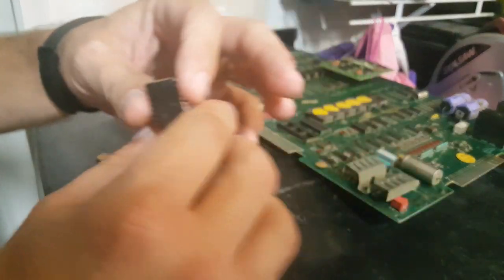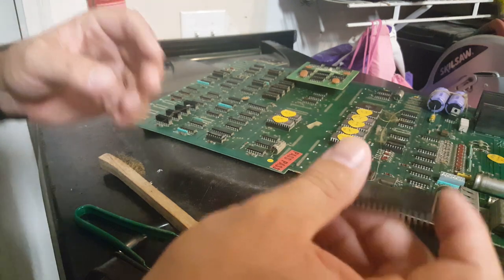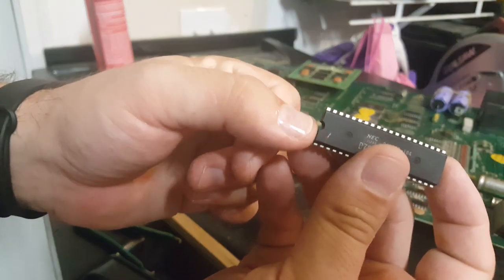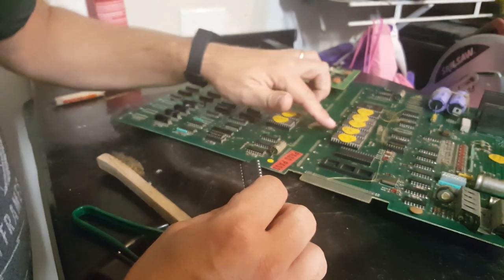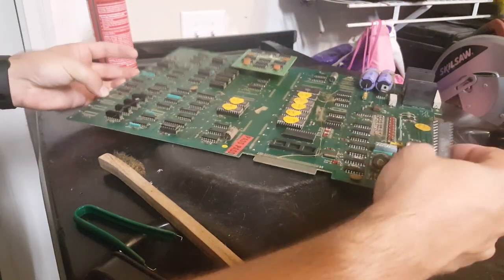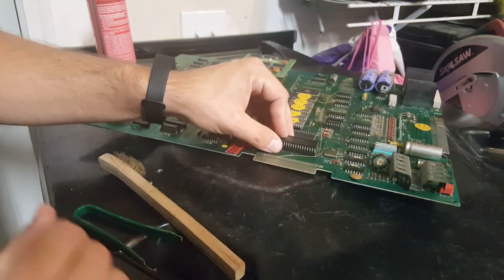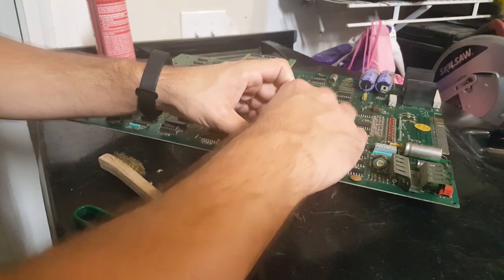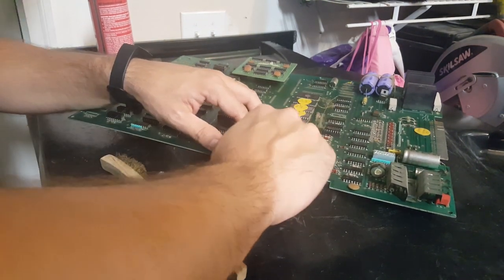All right, now when putting it back in, there are a couple of things you want to do. You want to make sure that your notch, see how this side has a notch in it? You want to make sure it's in the right direction, so that all the chips have the notch at the bottom or facing this way. So we're going to make sure we put that notch back in the same way. And before you take it out, you want to make notes to make sure you're removing it the way it was and putting it back in the way it was. So now we're just going to press that back into place.